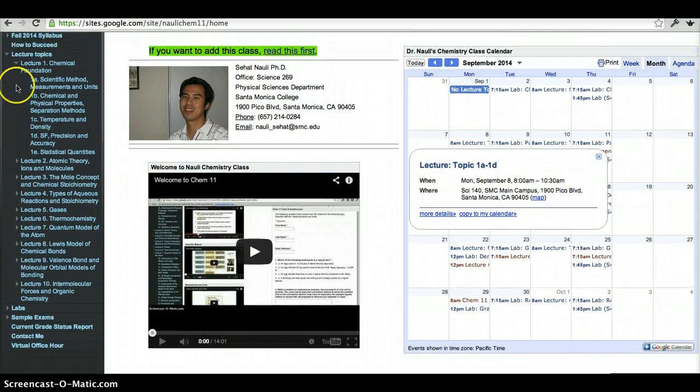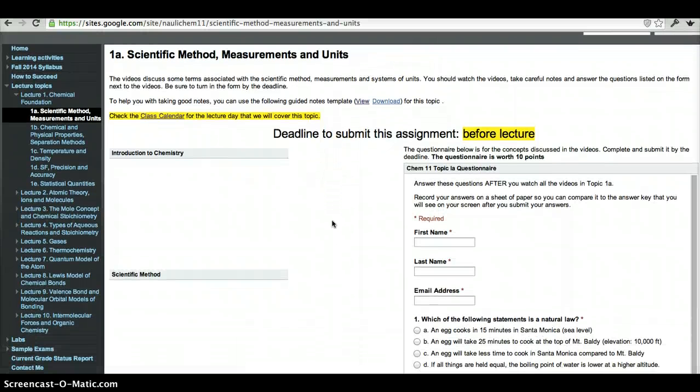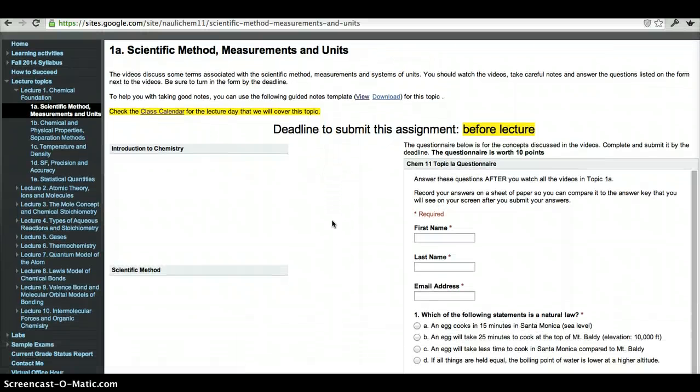So what that means is if you go to the lecture topics, you have to prepare yourself to look through materials from lectures 1A to 1D. And what do I mean by preparing yourself? Well, this goes into that flip classroom structure that I'll talk a little bit more about on the first day of class.